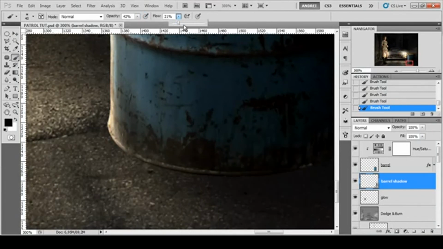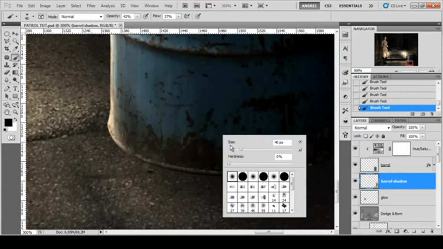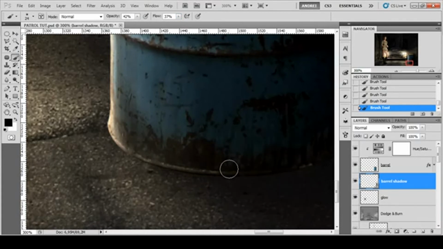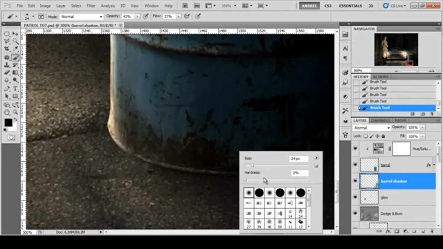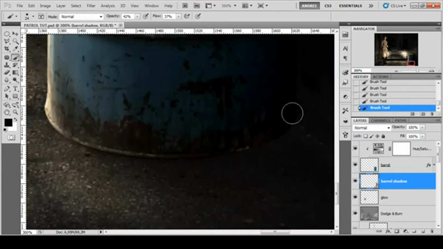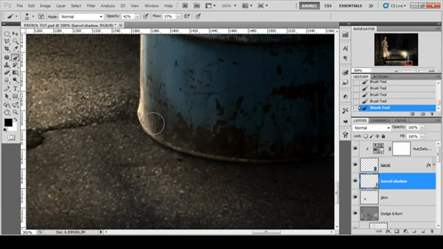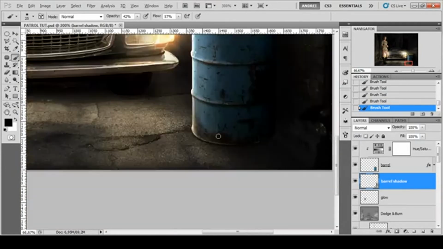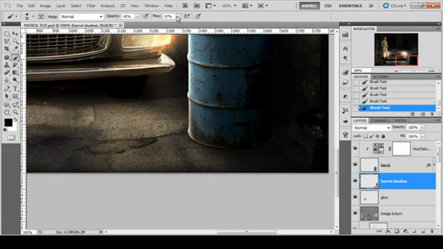So I'll increase the opacity a bit. I'll use a smaller brush and a harder one. Okay, that's better. And just a bit more shadow here.